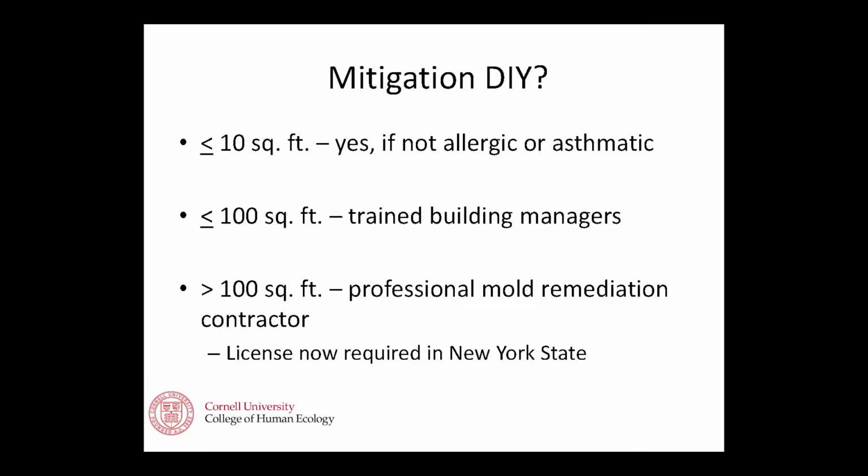So if you have mold in your house, can you clean it up yourself? The general guideline is if you have 10 square feet or less, yes, you can clean it up yourself. You should protect yourself with a respirator. And the thing to look for when you buy a respirator is N as in number 95. That's what's recommended by the EPA when you work inside a contaminated environment. They're not that expensive. You can get the more expensive ones that strap on your face and have removable cartridges. I keep one of those in my house. But the N95 respirators are okay.